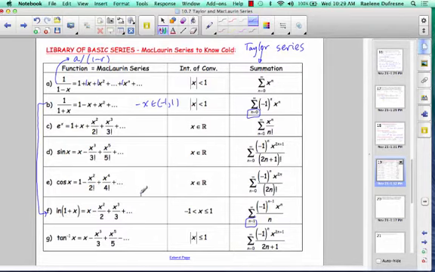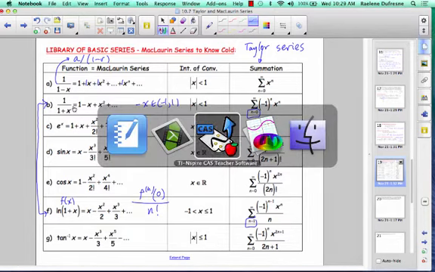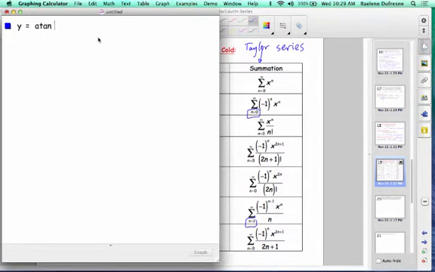So we can see that there are two ways to get this series. We could work out the coefficients, the nth derivative of the function ln of 1 plus x, evaluated at 0 divided by n factorial, or we could take the geometric power series and Taylor series in part B, and we can antidifferentiate or integrate term by term. So I will just leave that as a connection, and you can fill in, because I don't have enough room here to write the antiderivative. Tan inverse of x has the Taylor series of x minus x cubed over 3 plus x to the 5 over 5, etc., which is also only odd powers. And if we recall, the graph of tan inverse of x is also an inverse function.